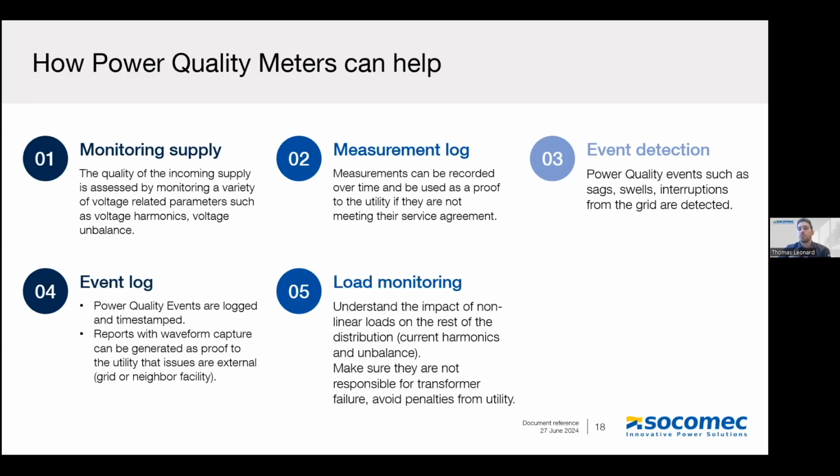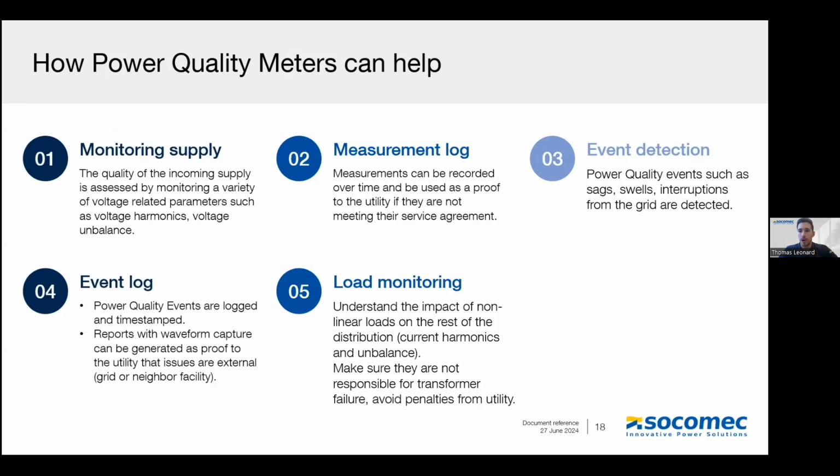But then, when you're installing power quality meters, it's important to understand, and we'll talk about that in the next slide, that the more granular and the more downstream you go when installing PQ meters, the more you're going to be able to understand where the events are coming from. Is it an event coming from the grid, or is it because of a load condition on my own installation? So being able to isolate between external events and internal events.